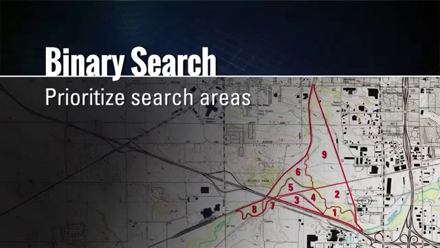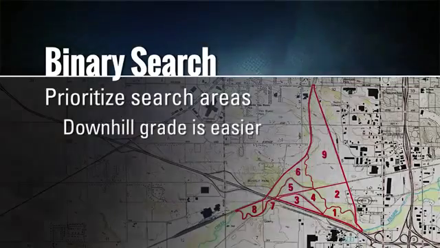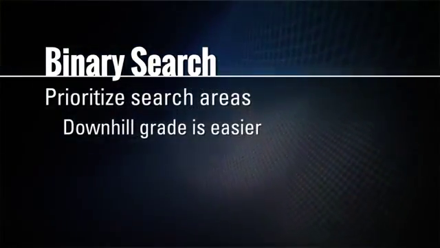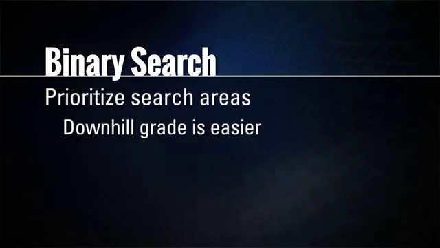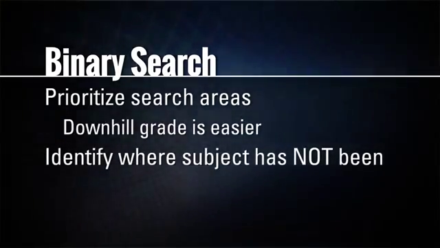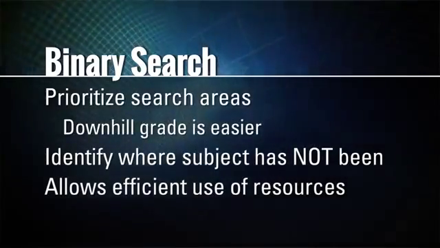For example, you might prioritize a search area downhill from a point last seen because the grade makes it naturally easier for a lost subject to move in that direction. You can determine more easily where the subject is not located or where the subject has not been. It also allows Incident Command to efficiently utilize time and resources that are available.